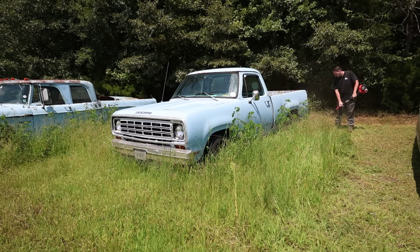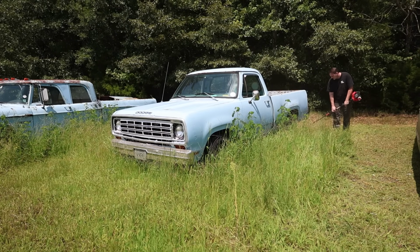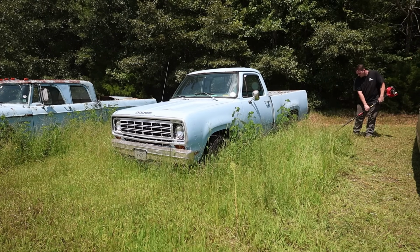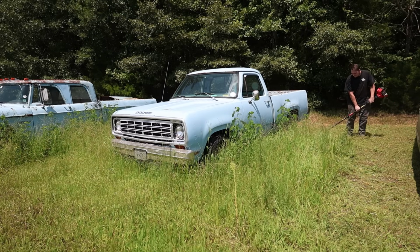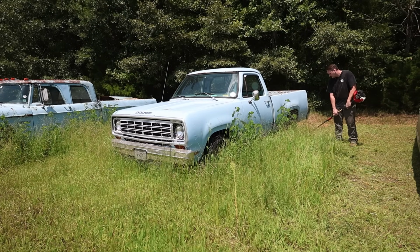Now this is my first truck. This is a 1974 D100. It's got a 360 automatic and had basically every option you could want from back in the day. Front sway bar, AC, power steering, power brakes, all the good stuff. I mean, again, it's just a really clean truck. It's got a little rust here and there, but overall, it's just a really beautiful and clean example.